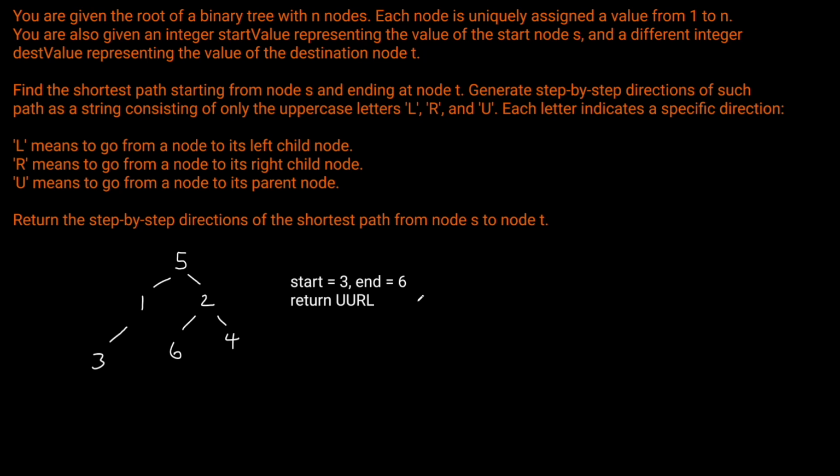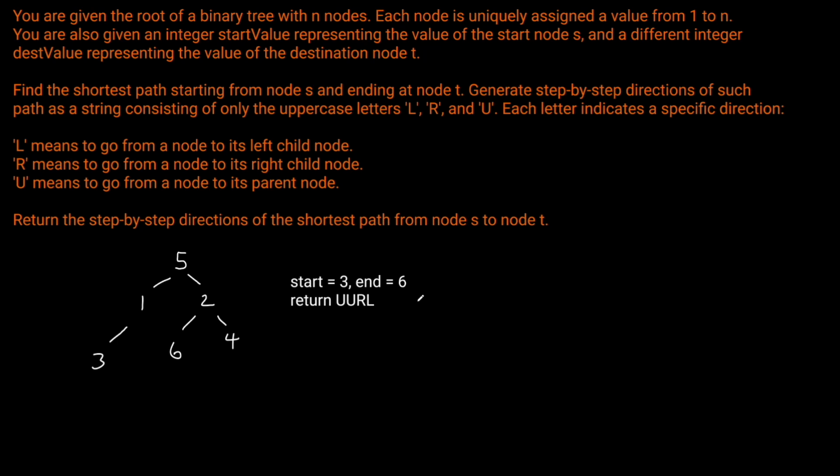So obviously when a tree is given to you, it's going to be in the format of a tree node object, which has a value and has optional left and right pointers representing the left and right subtree. But in this question, we're told that we need to be able to go up, which means that we need access to the parent, which our class doesn't have. Now, you could modify the tree node class to have a pointer to its parent, but it's already defined for you. So typically your interviewer is going to be like, no, you can't just add a field for the parent.